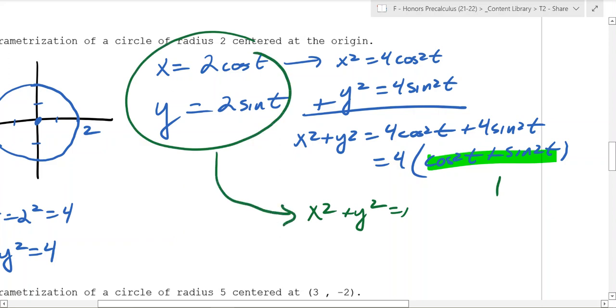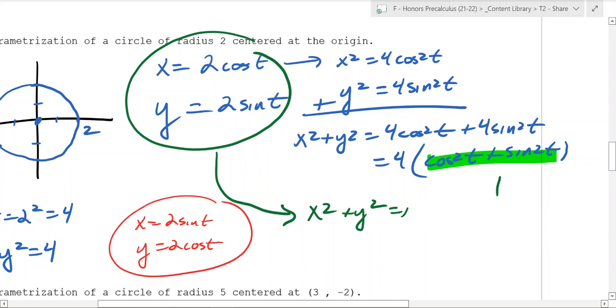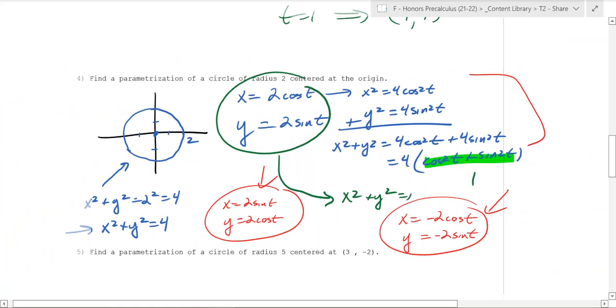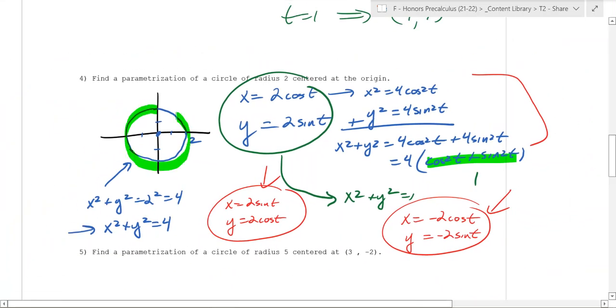Now there are different ways to write it, as I said. So for example, you could say x is equal to 2 sine t, y is equal to 2 cosine t. That'll work. The car will drive differently on that circle. You could also have, for example, x is equal to negative 2 cosine t and y is equal to negative 2 sine t. This math will work for this and this. These are different parameterizations. So just remember, there are many, many ways to drive on a road, so there are many, many ways to write the same Cartesian equation. What I mean by that is the same circle or other equation as a parametric equation.